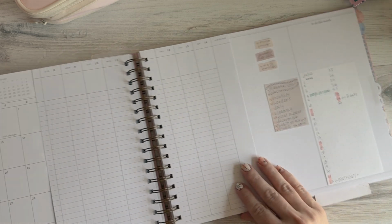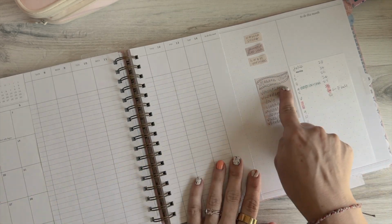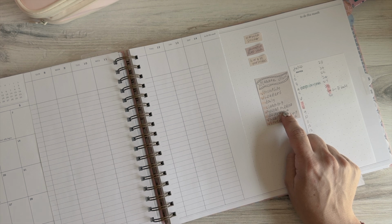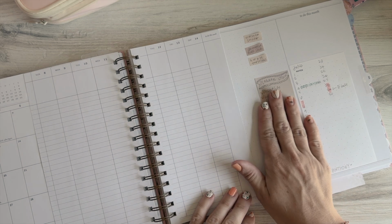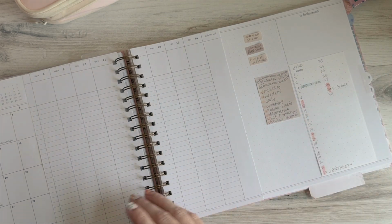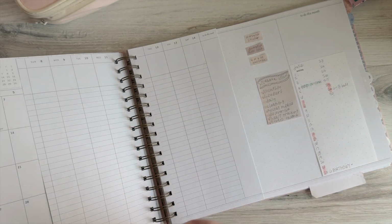And then when I come into June, I have stuff already here. Like when I was working on these planner stickers, there were several things that didn't get done and the studio was coming to a close for the June release. And so I just put it here because I know, okay, next month when I come in here, I already have that. Here's some other studio items that I did not get done last month, and so I'm just putting them here. And then once I transfer over this, then I'll just put these on there.